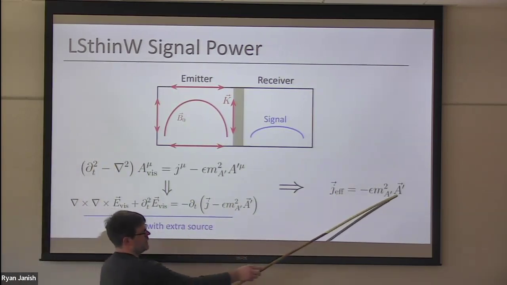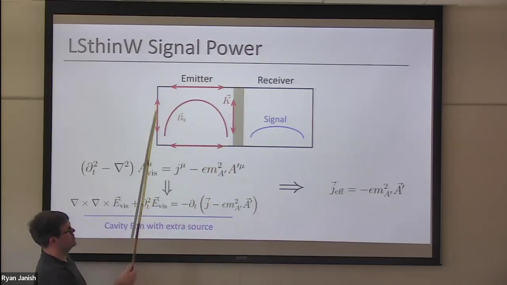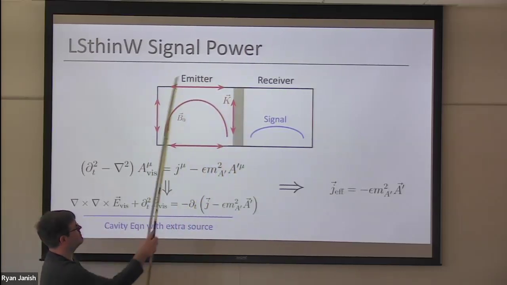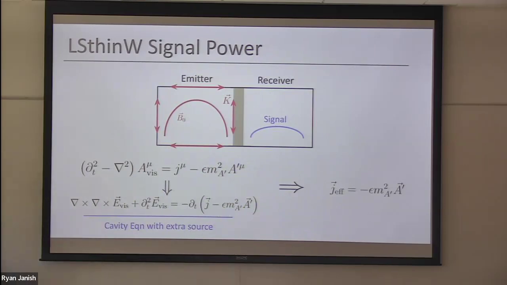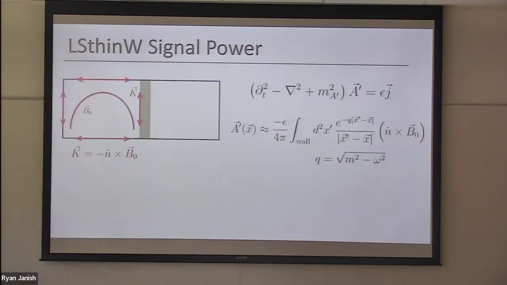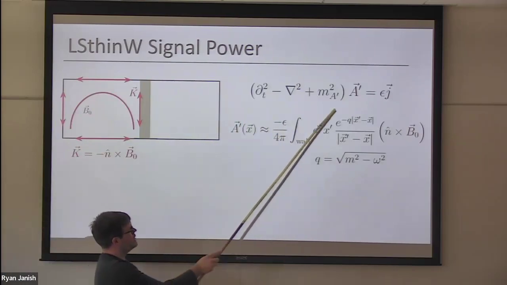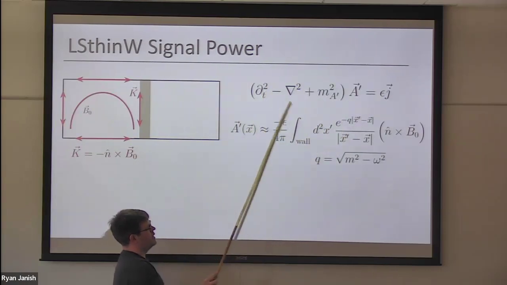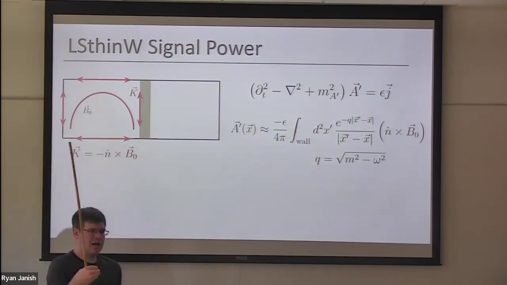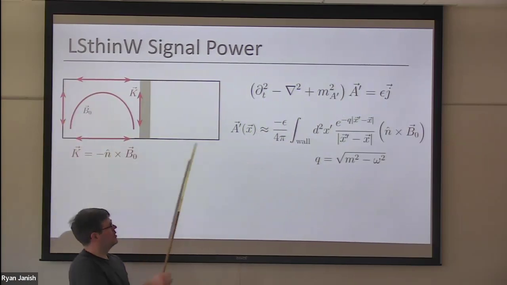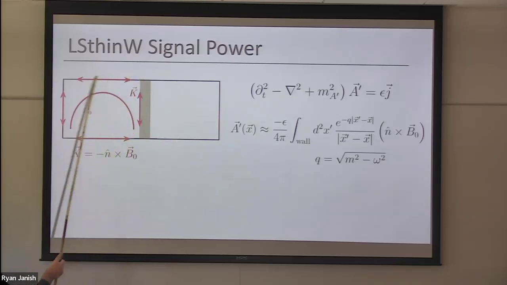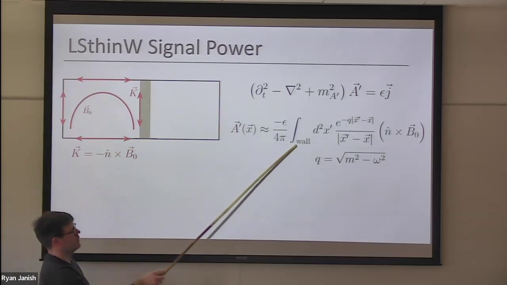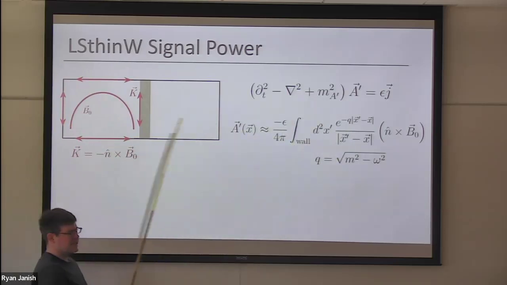The effective current is given by the A prime field that's generated, sourced by this cavity. So we ask what sort of A prime this emitter sources, and then we use that to do this calculation. So how do we get that A prime field? This is where we differ from previous work. We're working in the propagation basis, where A prime is sourced by electromagnetic currents. So we can get the A prime field by just integrating the Green's function of the currents on the surface here. So we do some surface integral over the emitter cavity to get the A prime field.